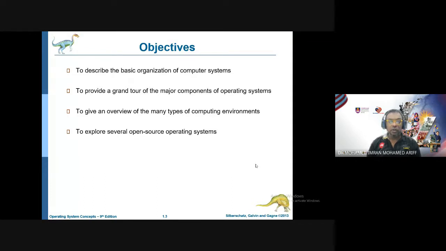We are also going to look at types of computer environment. What kind of computer system environments do you have, because each operating system works differently for each computer system. We have a few types of systems available: batch processing, time sharing, hybrid, and real time. Each computer system is different, and each system requires a different type of operating system.